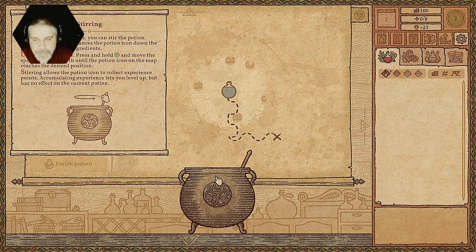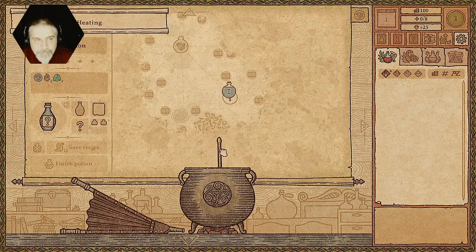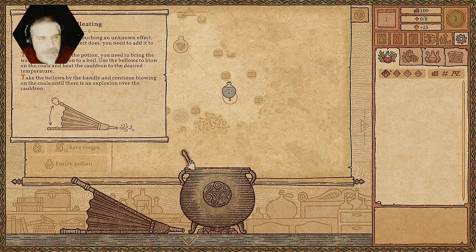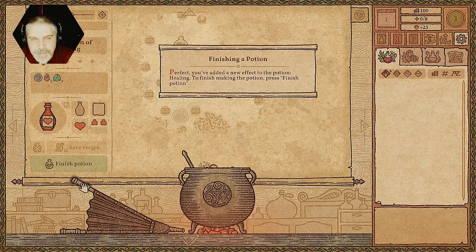Right. Now the potion icon is touching an unknown effect. To find out what the effect does, you need to add it to the current potion. To add the effect to the potion, you need to bring the water in the cauldron to a boil. Use the bellows to blow on the coals and heat the cauldron to the desired temperature. Take the bellows by the handle and continue blowing on the coals until there is an explosion over the cauldron. Okay. Pump, pump. Finishing a potion. Perfect. You've added a new effect to the potion. Healing. To finish making the potion, press finish potion.